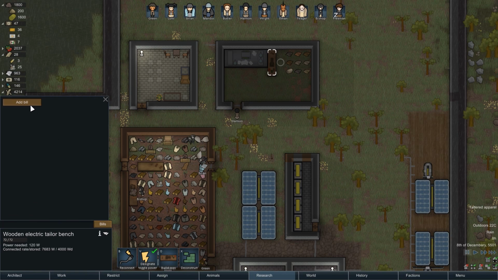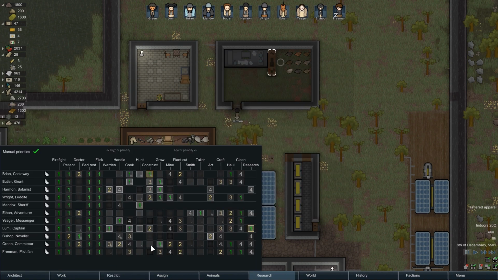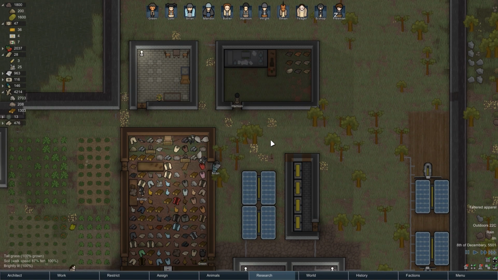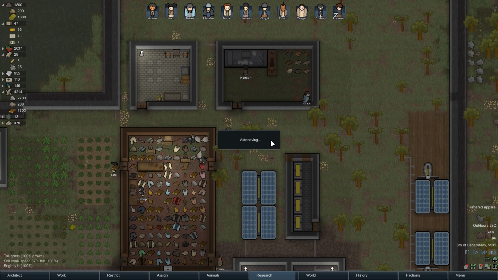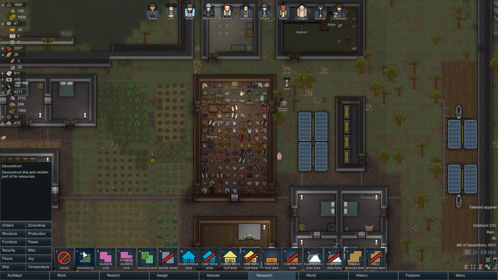But let's get some bills set. Let's tell them all to make bowler hats, because they're new. And pause when we have 3 left, I guess. We've only got 1 tailor, haven't we? Yeah, so I don't need to do any restrictions of any sort on that. So I'll get them building some bowler hats. Give them the job to do.